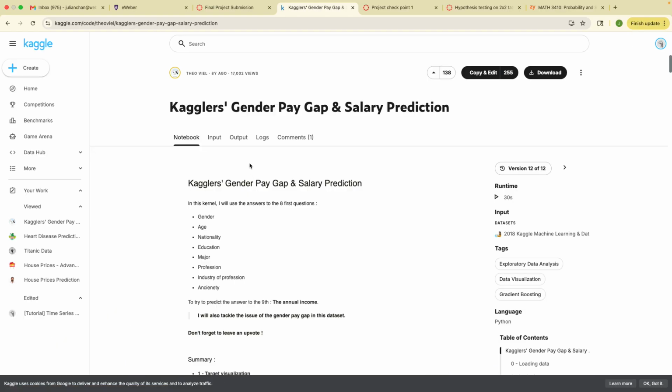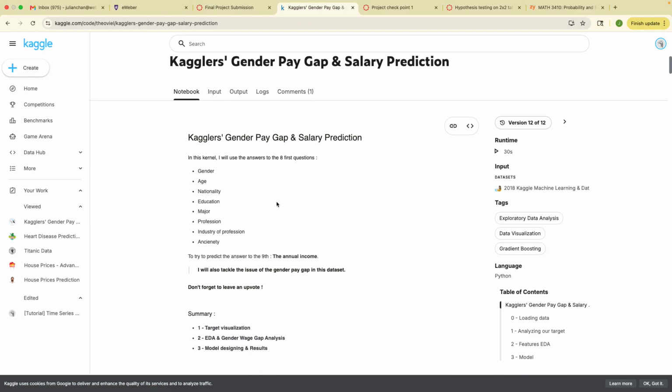Okay, here's an instance in which we have two variables. So our response is salary, and so that is a numerical response, and we want to know if the input of X, which in this case is going to be gender, affects the output.